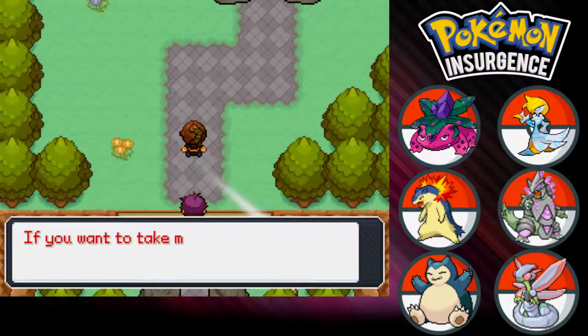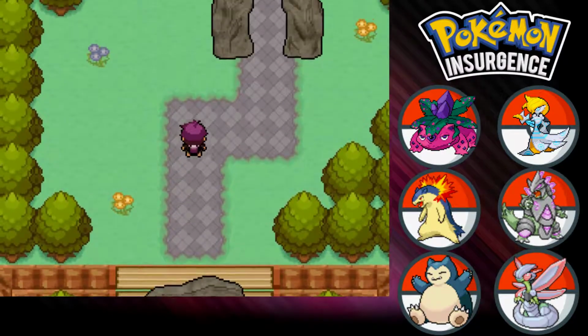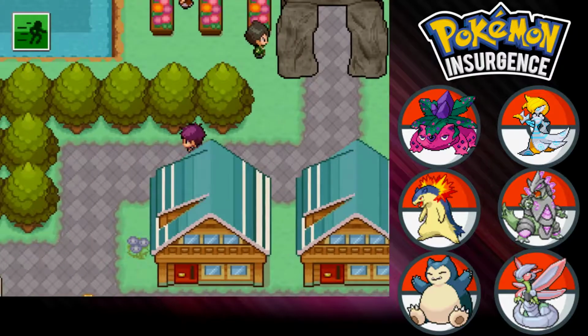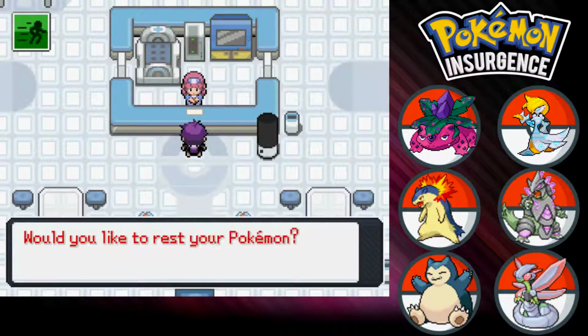You're a challenger, I guess. I mean, if you want to take me on, I'll be in the gym. I'll meet you in the far back. Okay. Let's see. I'm gonna go back. Let's go back and heal up. And then we'll challenge this bitty.